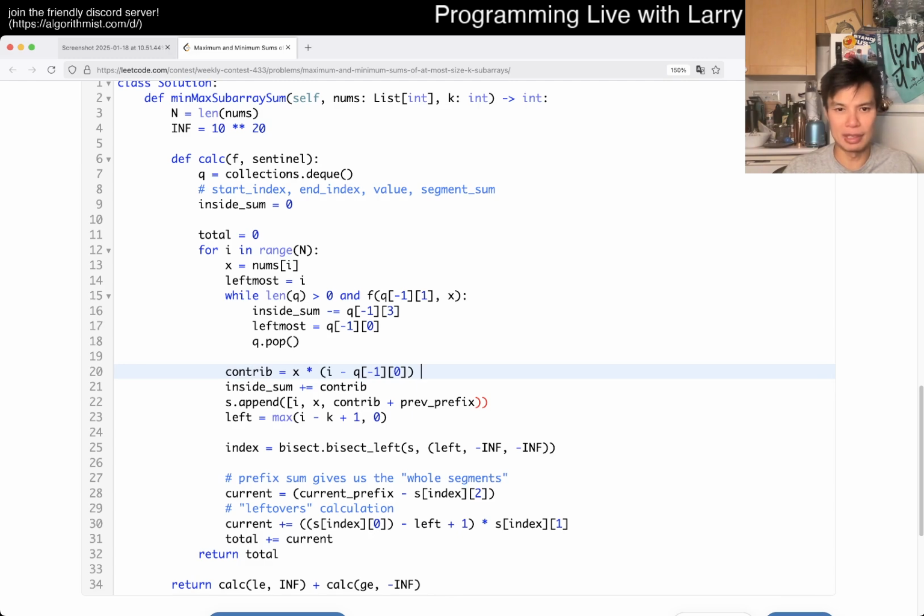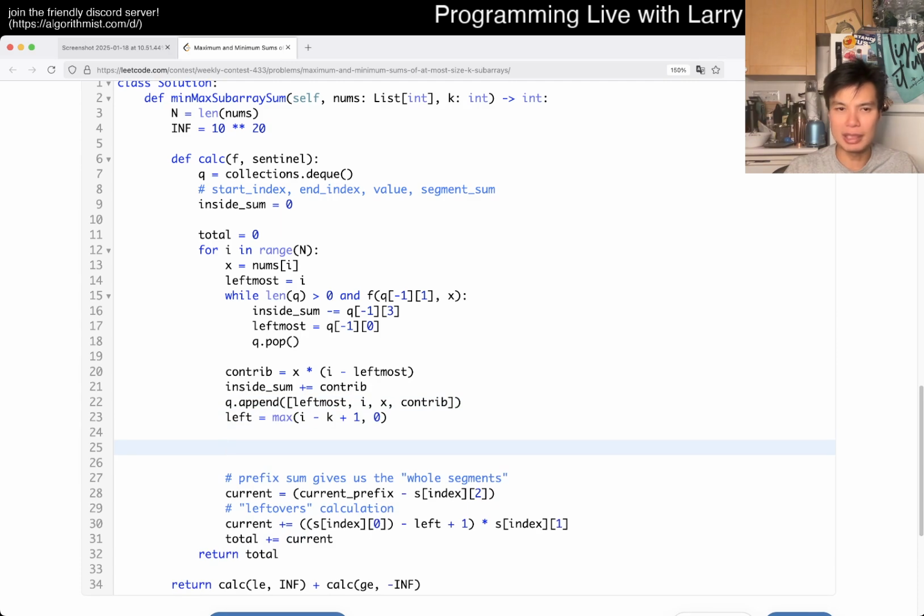So I think this is fine. Leftmost, right? And then contribution here. We append a new thing: leftmost, I, X is the value, and then the contribution. We don't need prefix anymore. Of course, this is a Q now.